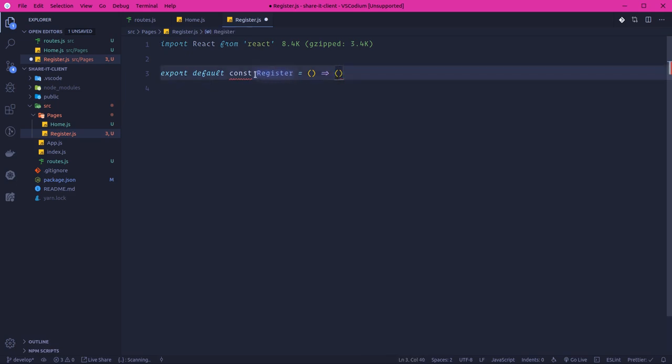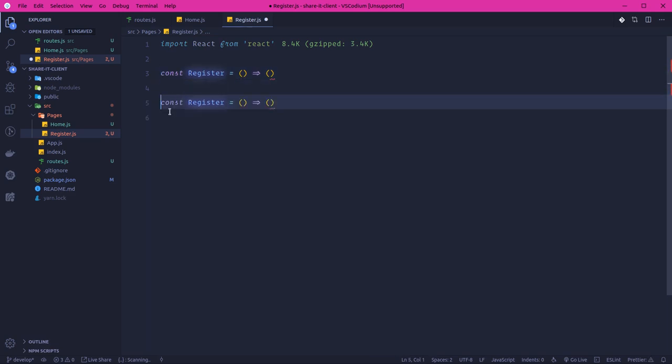One thing I love doing is converting this to arrow functions instead of the ES5 function. So paste. Register.